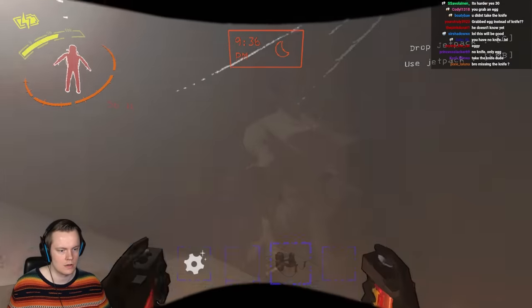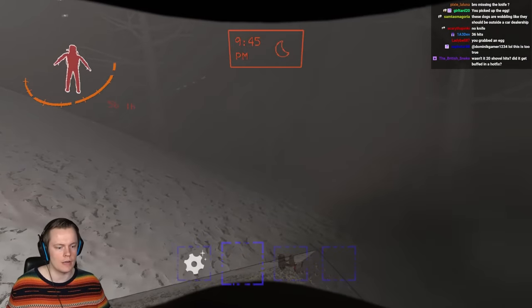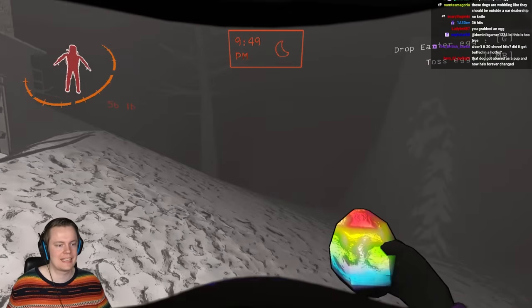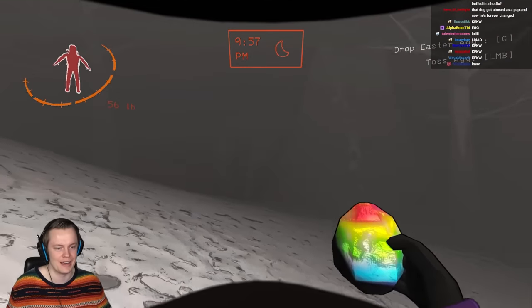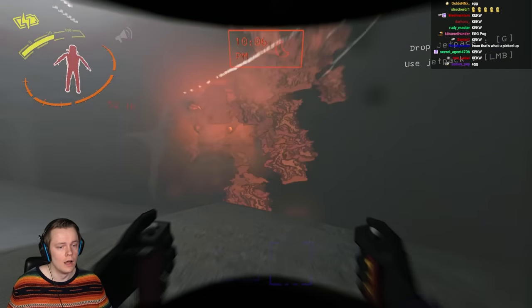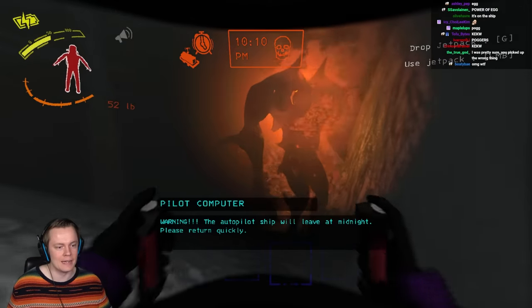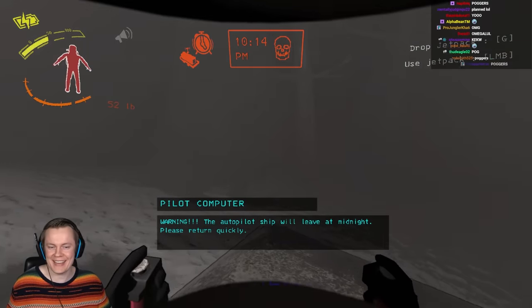Look at this. Why is it still firing? No! Wait, I have an egg. Egg? Wait, where did he go? Where did my knife go? Didn't I have a knife? I have an egg? Oh my god, I killed it! Who needs a knife when you got an egg? He's dying! I killed him with an egg!